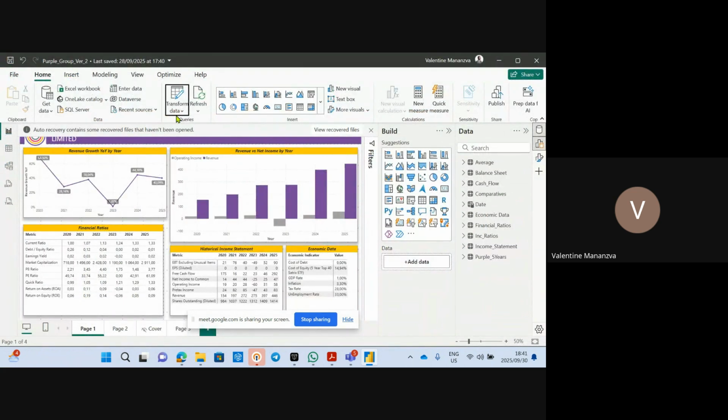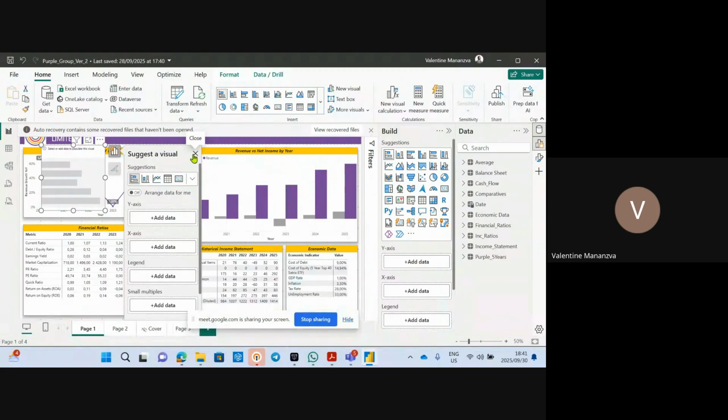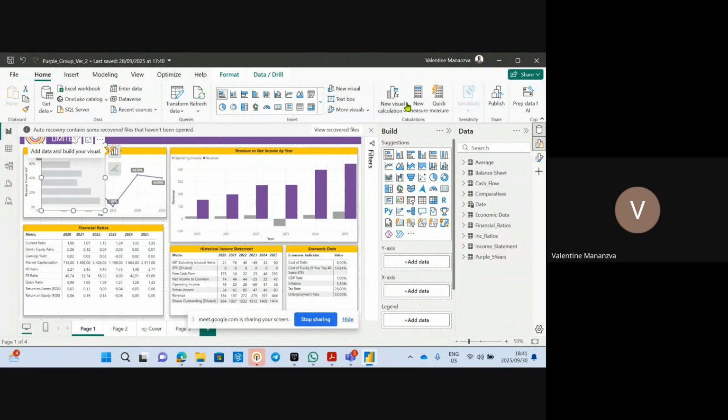Then after the queries which you were saying here, transform or refresh, you also have the insert, which is the side where you want to insert your visuals or start to see your visualization. Then there are also some measures here, which is the calculation. So in Power BI, we use measures to calculate our metrics. So there are one or two basic measures, which Carlos will also show you.